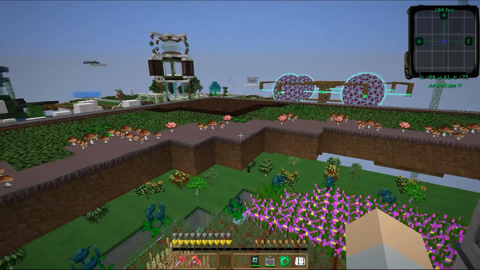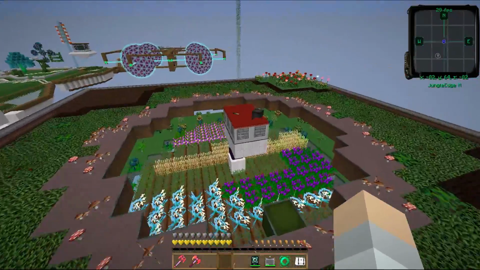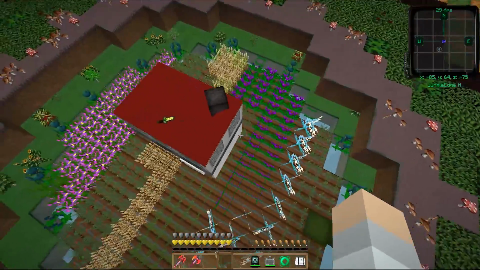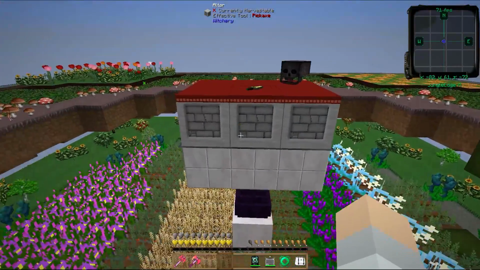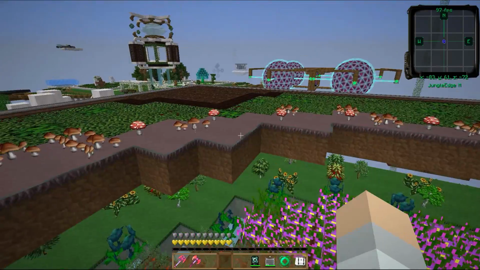But let me go ahead and compile a list of things that I need. Let me set some things up so that way I can bring you along the journey of creation while we find a way to make our altar a super altar. Because I think that's going to be pretty cool.